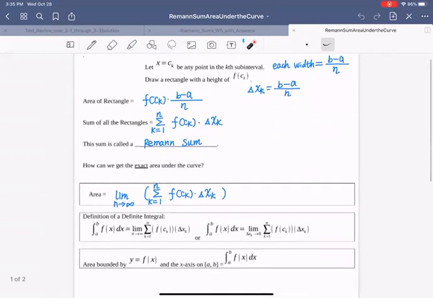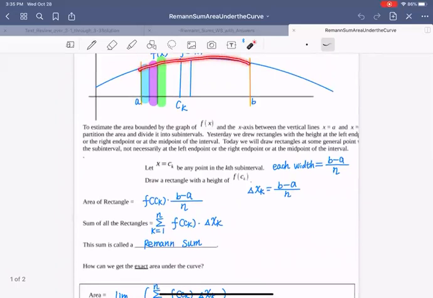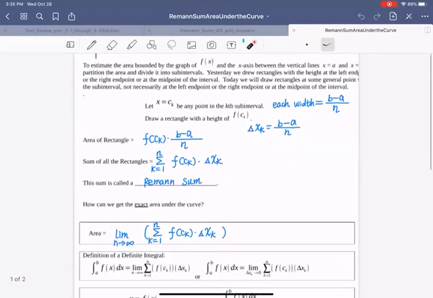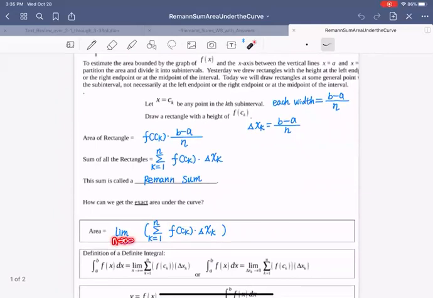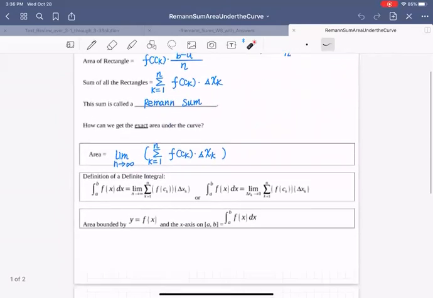And if we want to get the exact area, you have to make this n go to infinity, right? If you make n go to infinity, then each small piece is going to be really tiny, and then the height times the width is going to be the exact solution if you sum it together over infinite pieces. That makes sense?